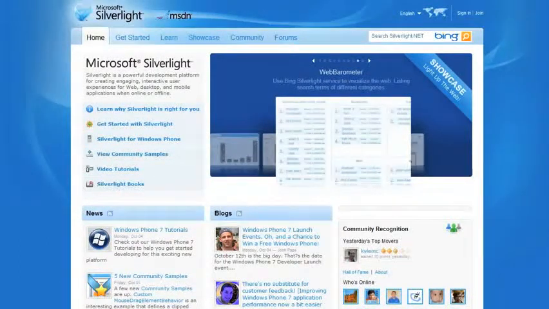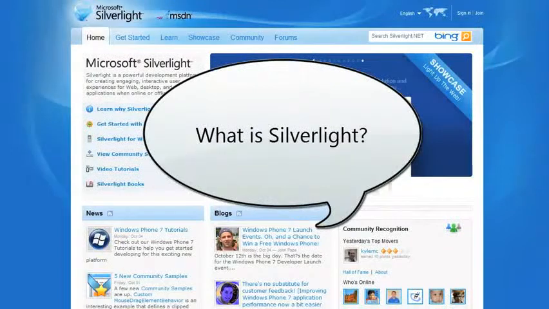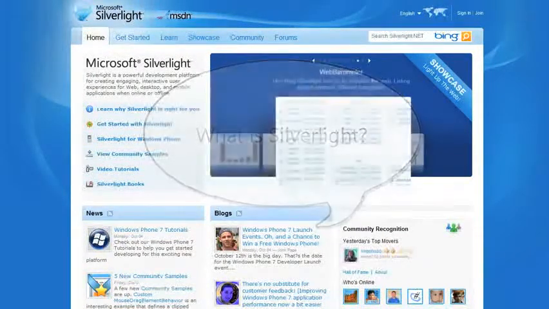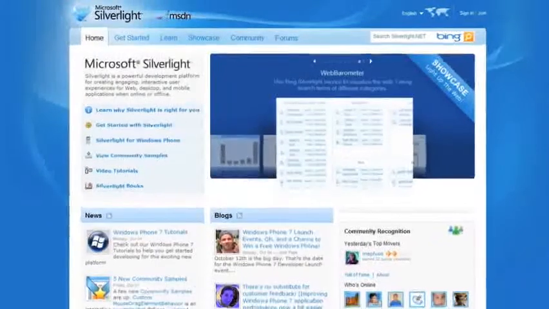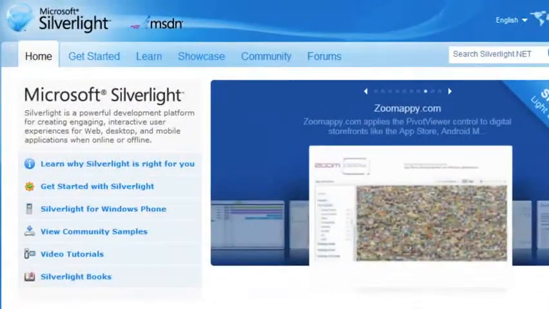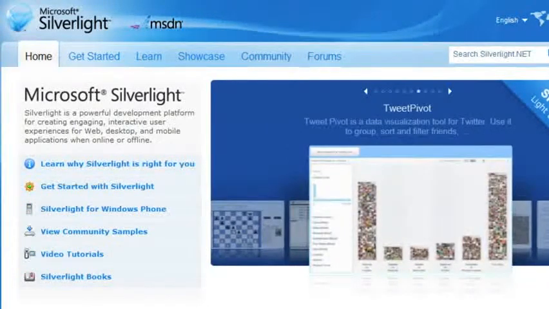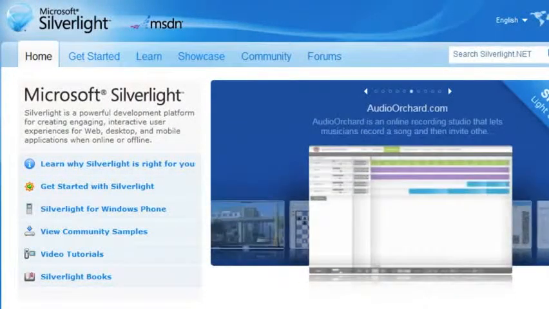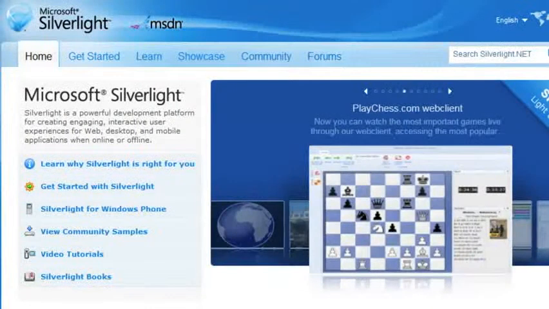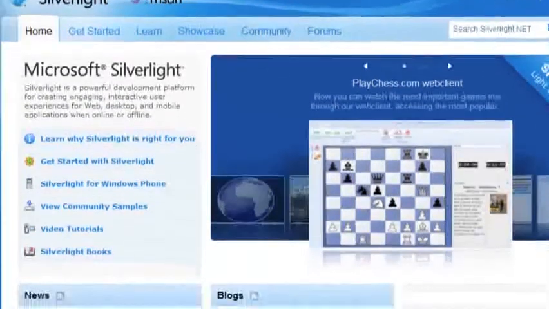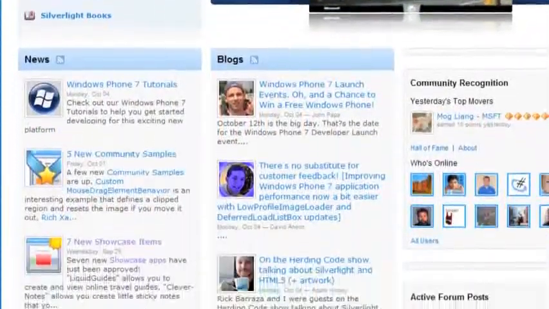But what does that really mean? I mean, what is Silverlight to begin with? So Silverlight is a rich media and graphics platform for building applications. It's vector-based, it's hardware accelerated. It's very similar to Flash in some ways, but being developed by Microsoft and geared towards .NET developers, you can write your applications with C#, and you can design your user interfaces using a declarative markup language called XAML, which is more or less a dialect of XML.